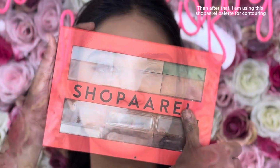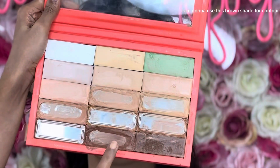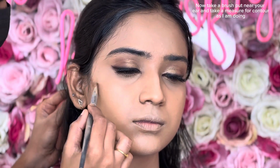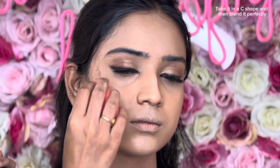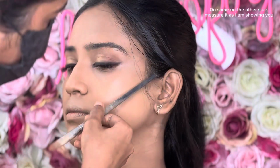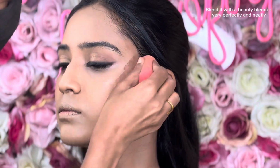Then after that, I am using this Chaparelle palette for contouring. I am going to use this brown shade for contour. Now take a brush, put it near your ear and take a measure for contour, as I am doing. Take it in a C shape and then blend it perfectly. Your contouring lines should not be visible, it should be blended. Do the same on the other side, measure it as I am showing you. Blend it with a beauty blender, very perfectly and neatly.